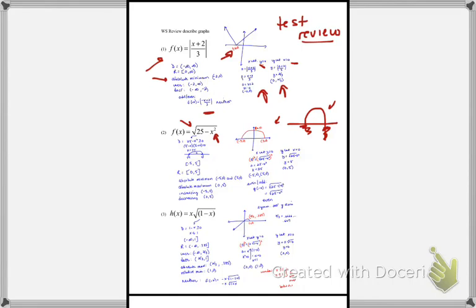Your domain goes from -5 to +5, and your range goes from 0 to 5. You have two absolute minimums and an absolute maximum. Find your intercepts algebraically and figure if it's odd or even. When you replace the x with the negative x, it comes out to be the same equation, and you can see symmetry through your y-axis.